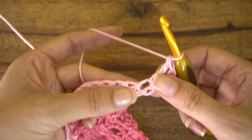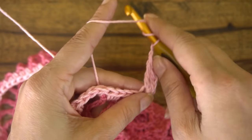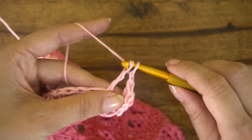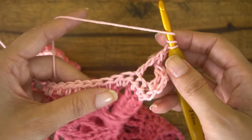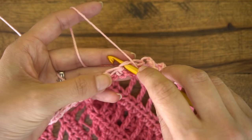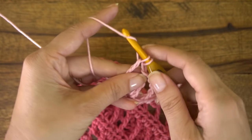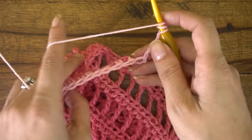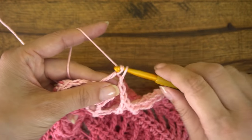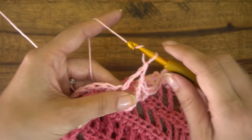Okay. Now, what we're going to do next, let me reposition. We're going to do our chain, skip, treble. We're going to continue that until we get to the center stitches. Under the arm here, when you get to these wider half double crochets across that armhole, they may look a little funky. Just this first row, they will work themselves out. Trust me, it is imperative. On my first run at this pattern, I did not have these decreases along the bottom of the armhole like this, and it did not look right. So trust in the pattern. Continue your chain, skip, treble.